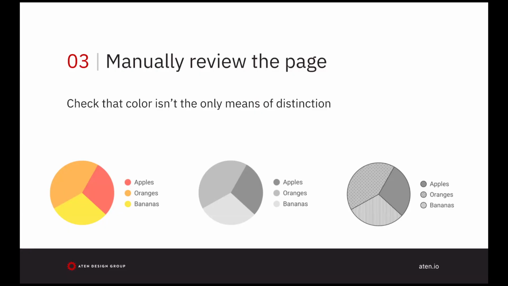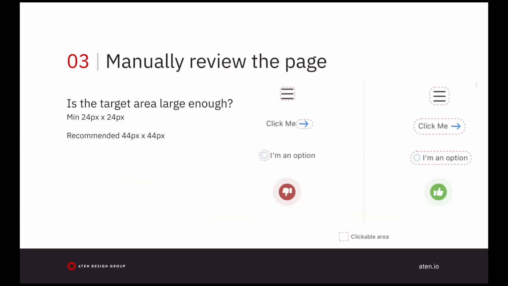I've got three examples at the bottom of this slide. We've got three different pie charts. The left relies solely on color to differentiate, and the middle and the right have had their color saturation removed, right? As if we're printing in black and white, to just show the difficulty of using only color to differentiate between those sections. By adding a pattern in the far right of the chart, we're able to actually use that instead of color to read each section. And it shows up pretty nicely, especially if somebody doesn't have the ability to see it or you're printing out documents. It's a great way to differentiate rather than just using color.